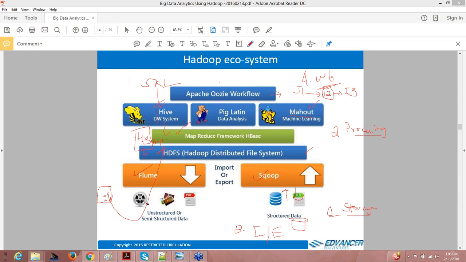Similarly, vendors like Hortonworks, MapR, Cloudera have taken the Apache version and bundled all the components together. They call it an enterprise distribution, which you can readily use and deploy in production. And they also provide support. If you run into issues while using those distributions, they will provide support and help companies in setting up the Hadoop cluster, and they also provide training.